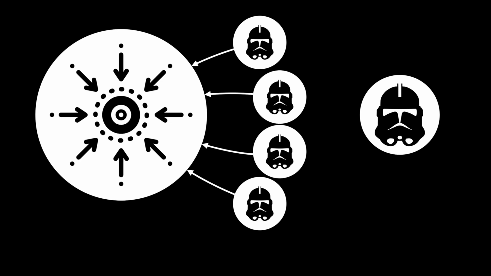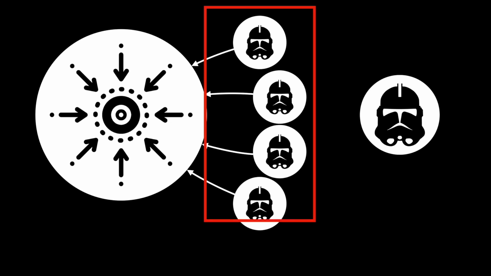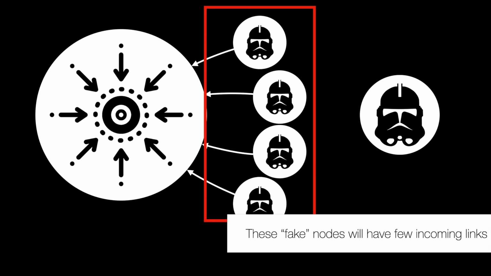So if we look at this from the standpoint of the adversary, he can have all of these pages linked to his t-shirt page that he's trying to get you to go to, but it's likely that these fake nodes aren't going to have any incoming links. They're not very important, so their weights overall should be relatively small if we're looking for pages that are linked to by other pages that we care about.